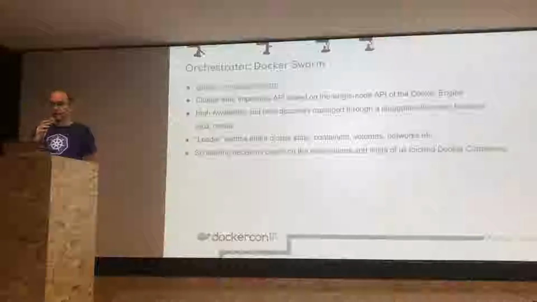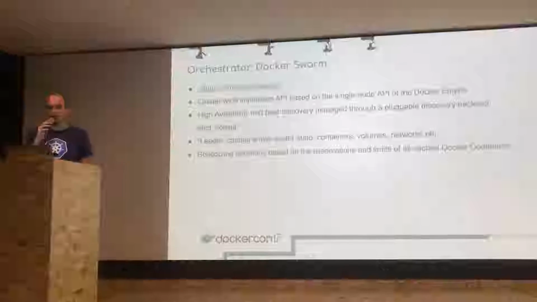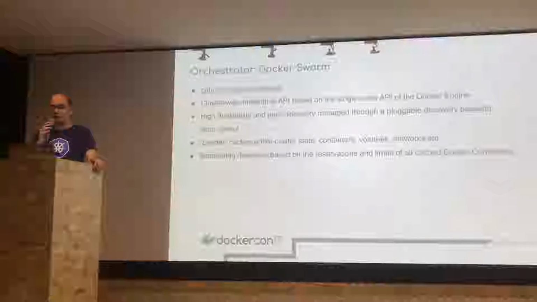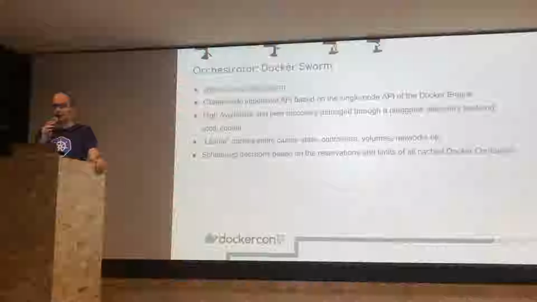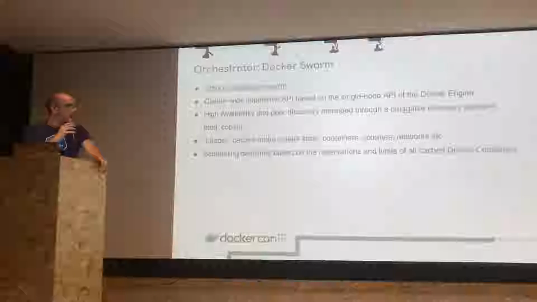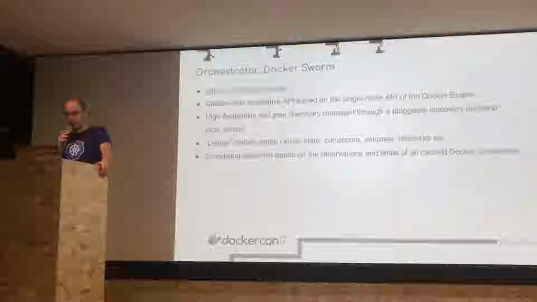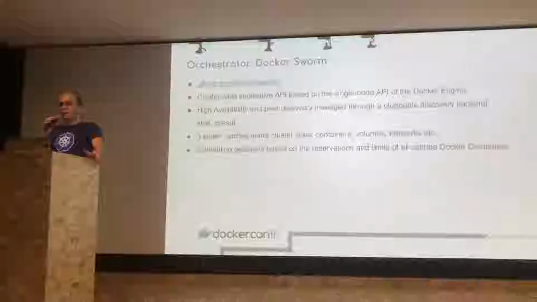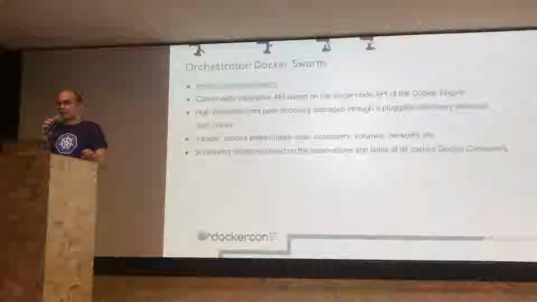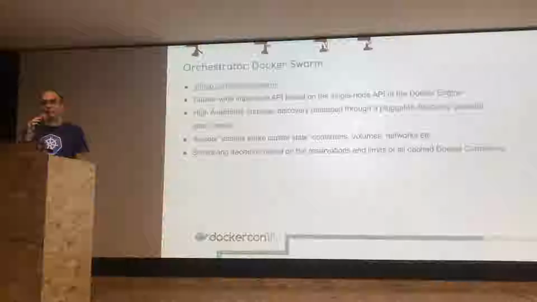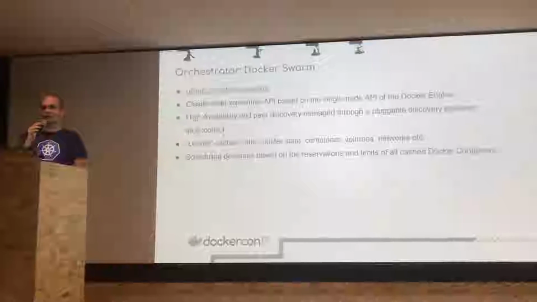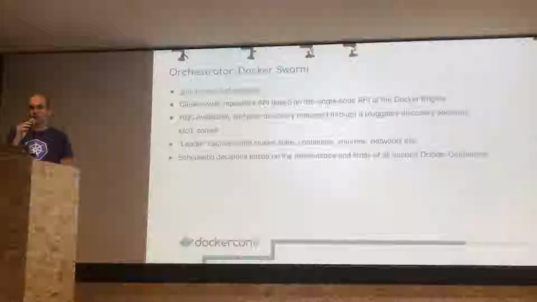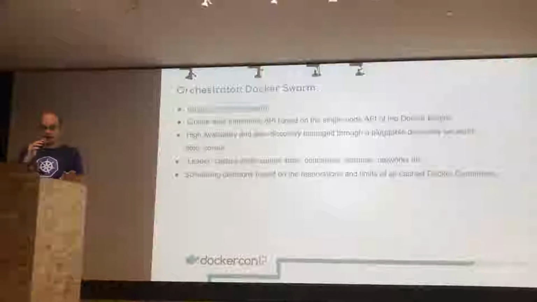So Docker Swarm features high availability. You can have the notion of multiple swarm managers that can discover nodes using some sort of a distributed key-value store backend. The most popular ones are etcd and Consul. And the managers hold the entire state of the cluster in their memory. So they have a cache, and the leader is responsible for updating that cache. And in that cache is the full set of containers that are currently on the system, the full set of volumes, the full set of networks and everything across all nodes of the cluster.